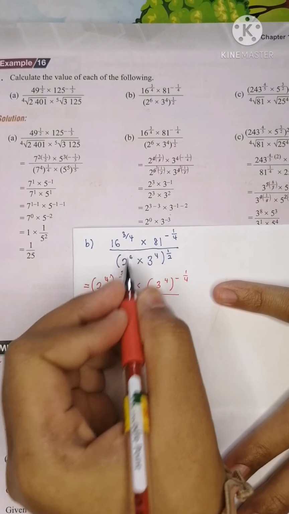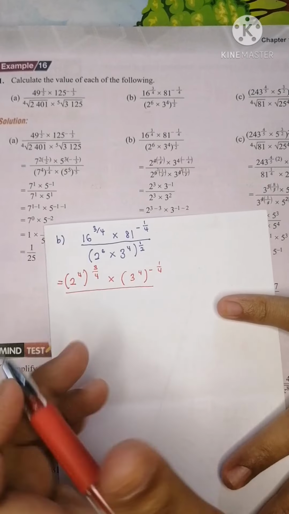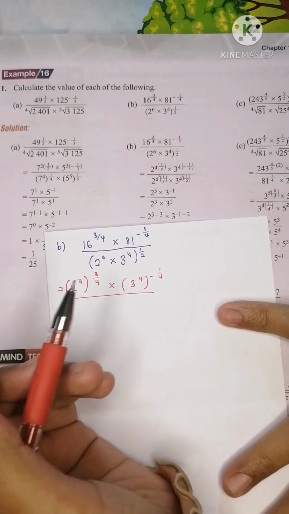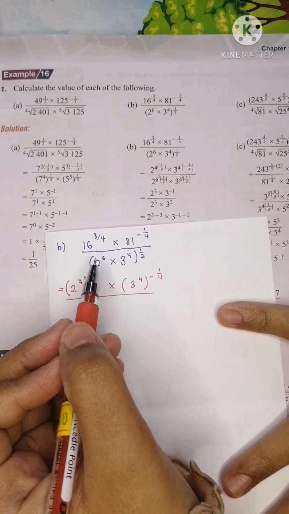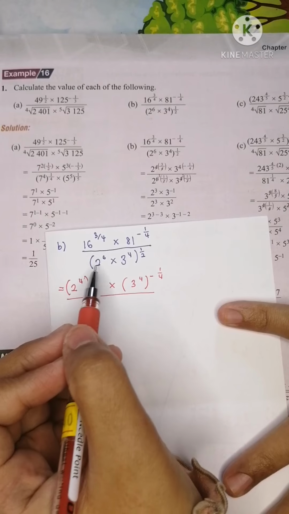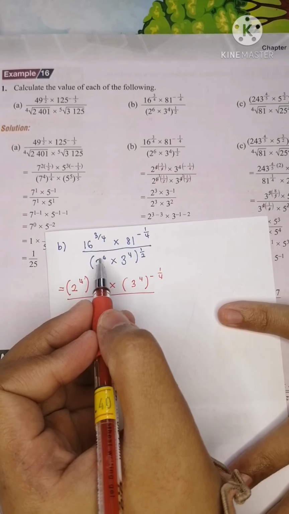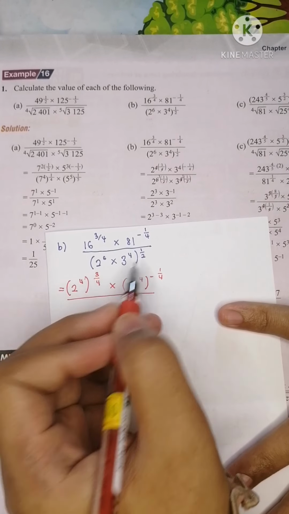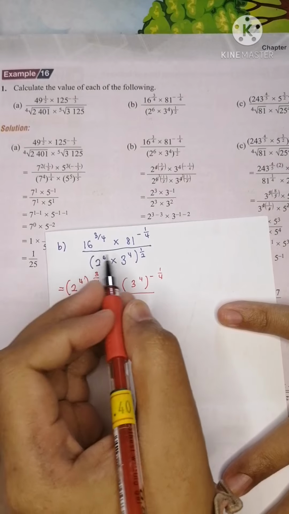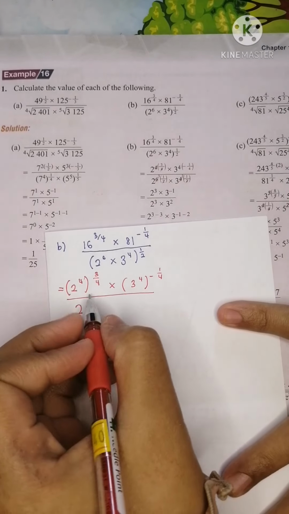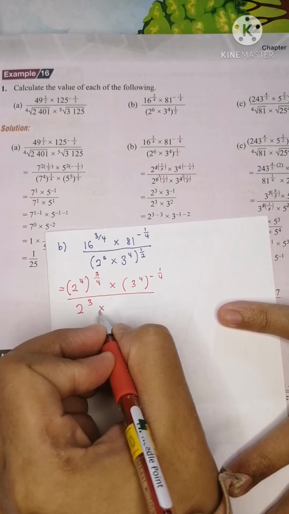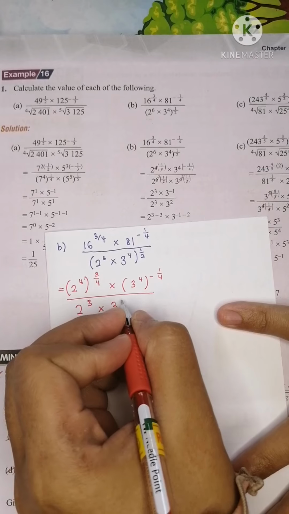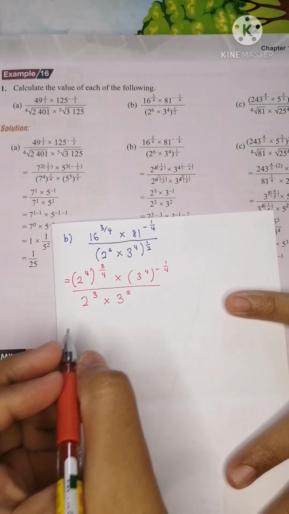Now we're done in the numerator. Now look at the denominator. In the denominator, you don't have to change the 2 into any base, because it is already in the smallest possible base. So just leave it like this, and then we solve the bracket. 2 to the power of 6, 6 times 1 over 2, so we got 3, right? Then multiply with 3 to the power of 4, 4 times 1 over 2, it is 2. Okay, so we are done already.